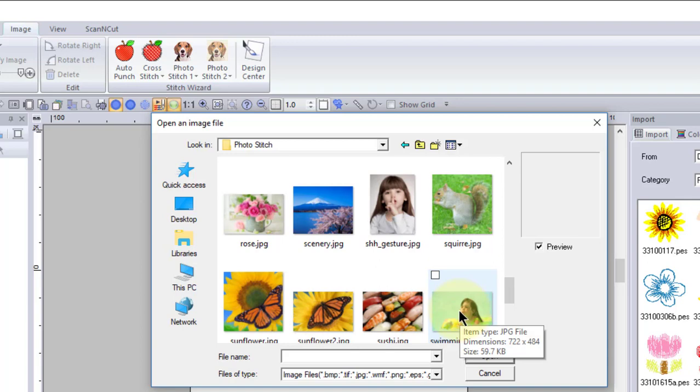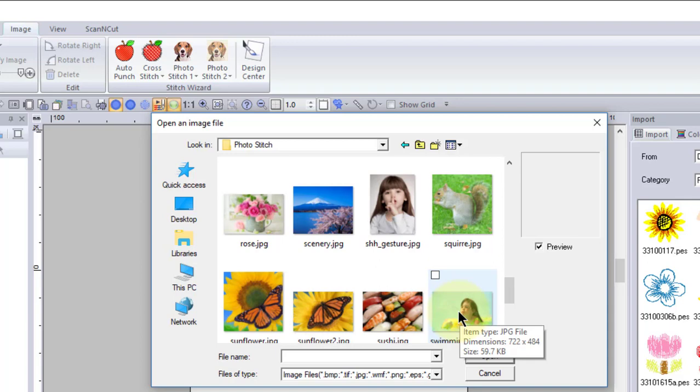One of the things that you want to make sure of is that you have a good quality image. By that, I mean you want to look at photos where the width and the height are between 300 and 500 dots. You'll be able to see that where you see dimensions.